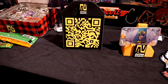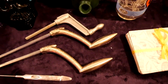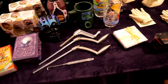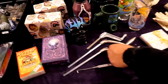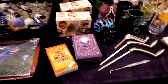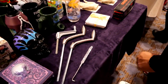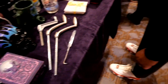She's going to kill us for this one. Got it. Yeah. I had to ask what that was, and these are coffin keys. You know what those are? No, what are they? They're coffin keys. I had to ask what they are. Oh, really? Yeah. Oh, no way. I was like, yeah, I don't think I'd ever have a use for one of those. And at least I hope I don't ever have a use for one. I wonder if you want to get out one. Huh? Yeah, I guess to unlock the. I'm not sure about that. That looked like a dental. So, yeah, I don't know.